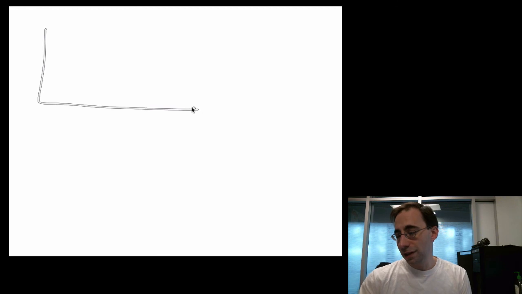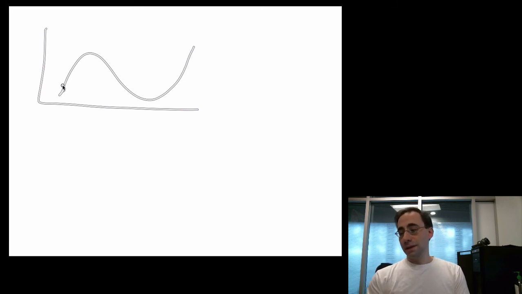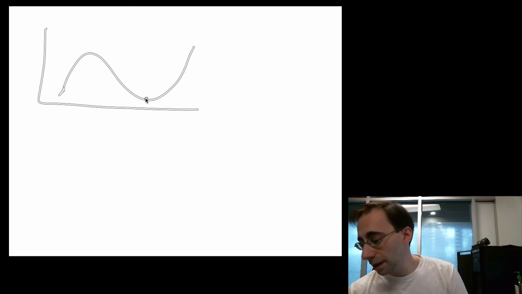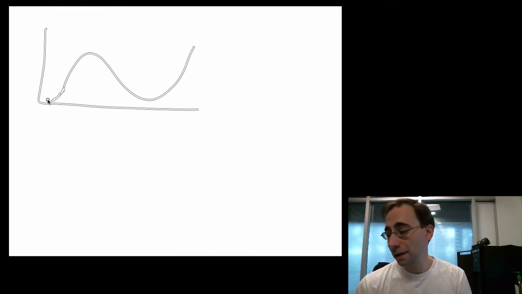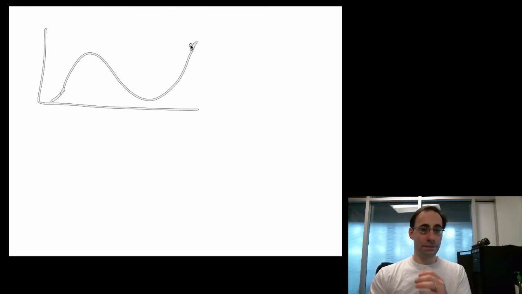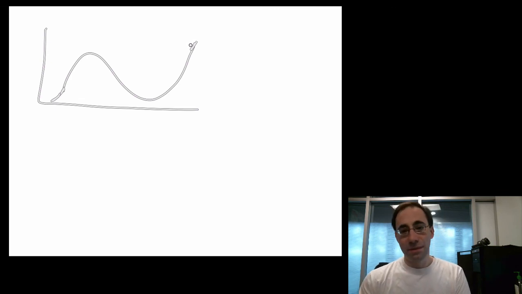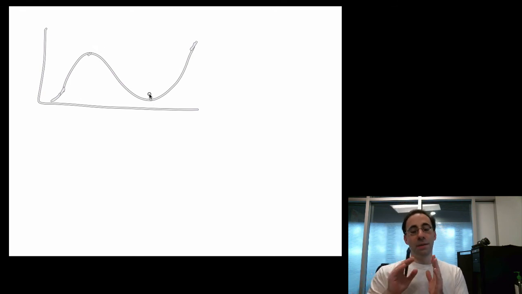If I draw a function like this, and say it stops here and here, that's the domain. The minimum of the function is either here or here. Here we can draw this a little further down. The minimum is down here. The maximum is up here. And as you'll discover when we talk about Chapter 8 for the stuff on optimization in Part 2 of the class, this is a local maximum and this is a local minimum. But the minimum and the maximum of a function are the points which the function is least and greatest respectively.